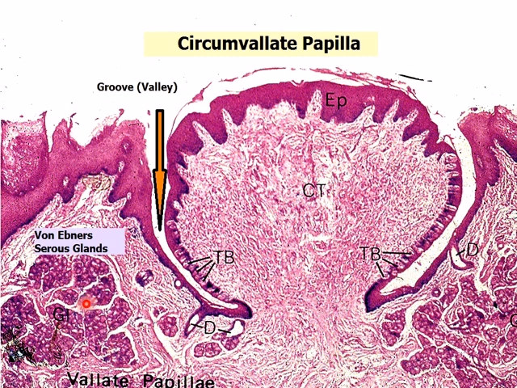The glands, known as von Ebner glands, are purely serous and open at the duct, and the duct opens at the valley in order to clean or wash the taste buds from the substance that I'm going to taste, if it's salty, bitter, sweet, and so on. Circumvallate papillae.